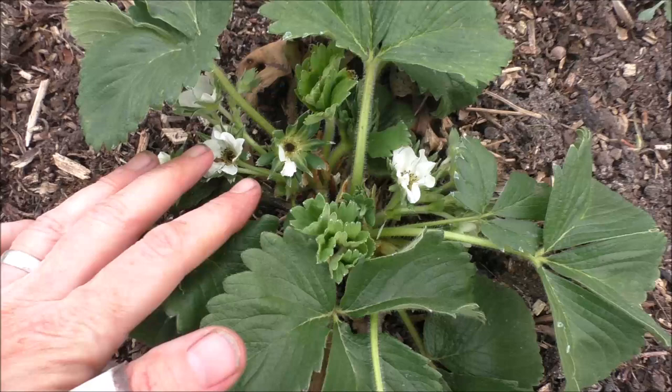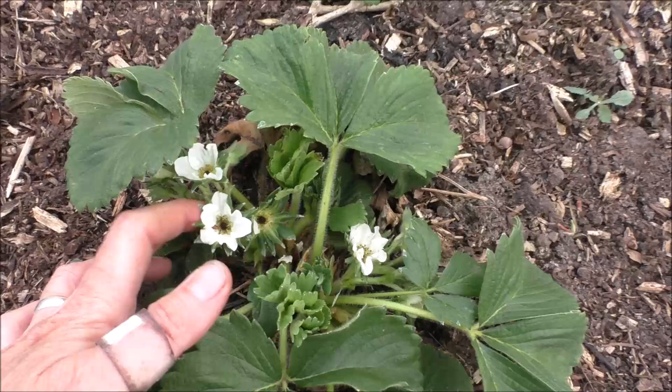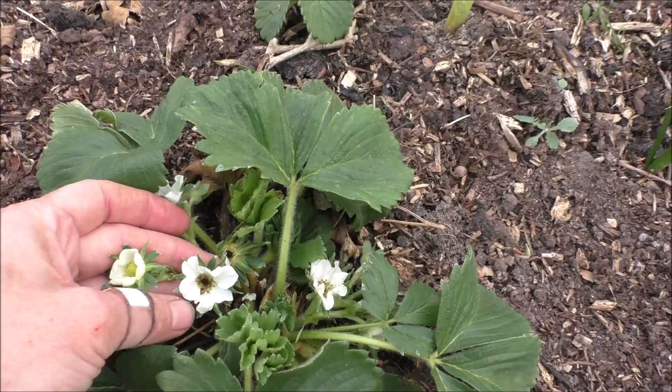Look, we've got first flowers on the strawberries, but it just goes to show, I believe that black bit in the centre is where the flowers have got frost damaged. So I don't know how that'll go on to affect the actual fruit themselves. You can see that one, that's a newer flower. And obviously we haven't had frost the last couple of nights, it's been so warm. But these were one of the first ones, so we did have warm days and quite a sharp drop in temperature at night. So hopefully it's not going to affect them too much.